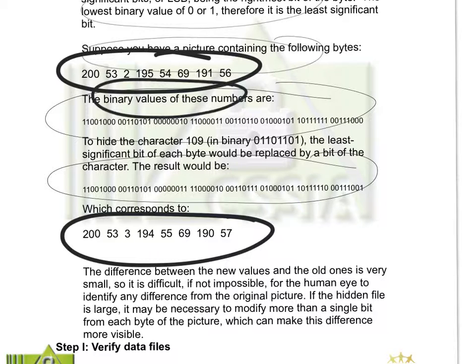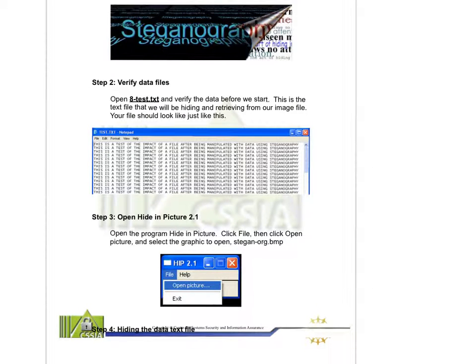As you can imagine, it's not going to make that much of a difference in the end quality of the picture, because it's just changing the first bit of every byte in the image and hiding data in there. So what you're going to do first is, let me go back to the page.